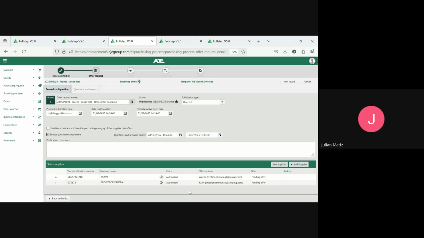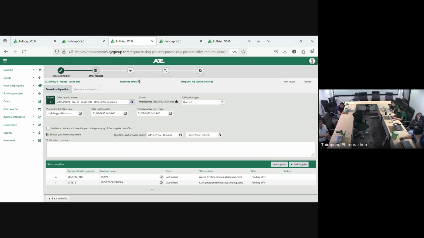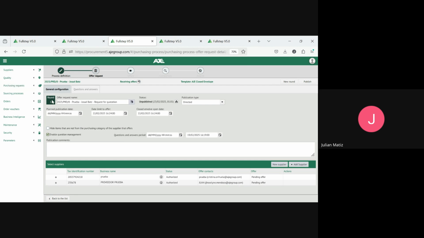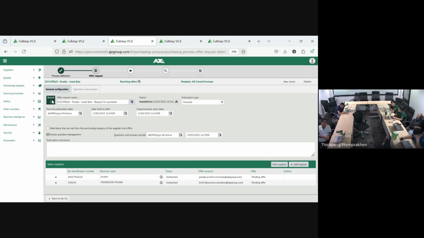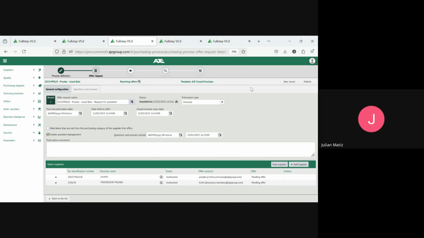Now, this is an older process, but it's pretty close to what we want. Now, let's say this round ended, or that you want to do a new round. First, you have to unpublish the round if it hasn't finished.